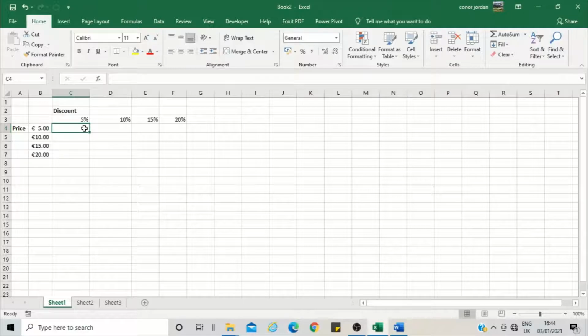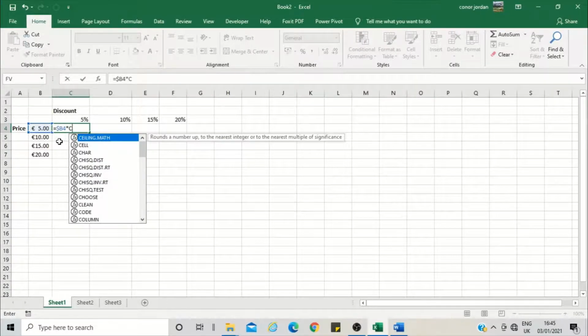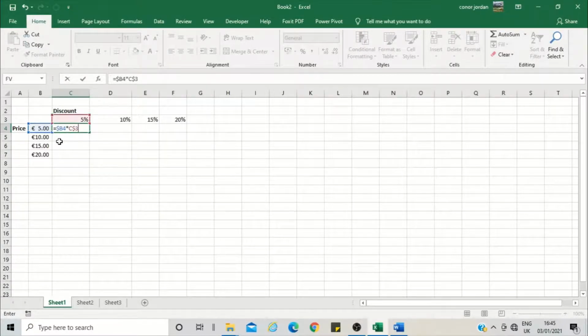So what we will do is we'll type in equals $B4. So what that has done is selected B4 and fixed it to that cell, multiplied by C$3.